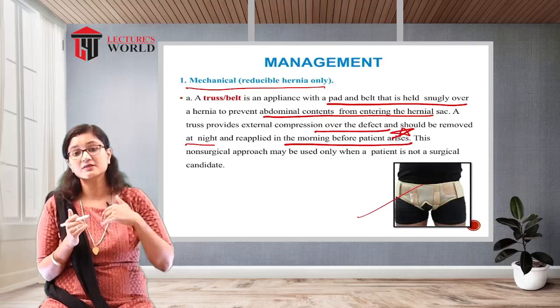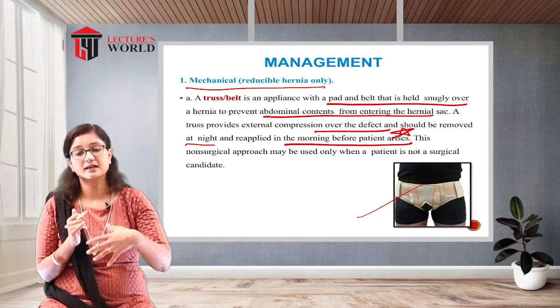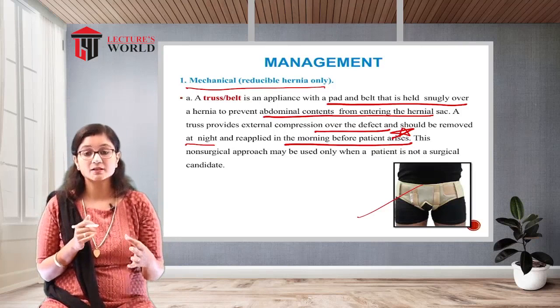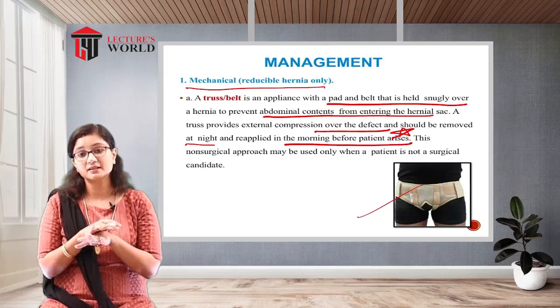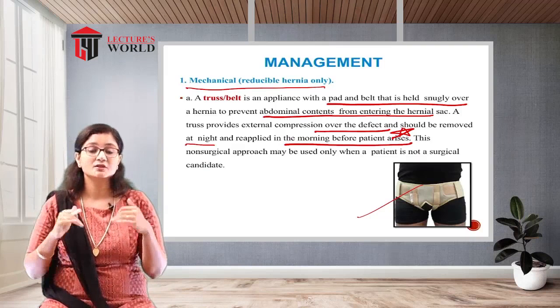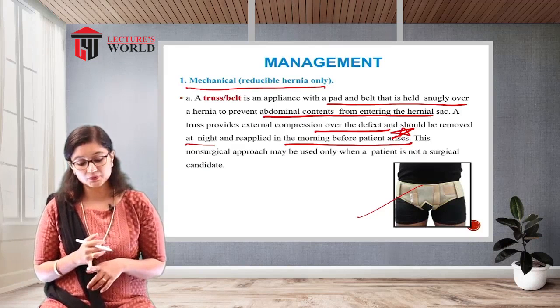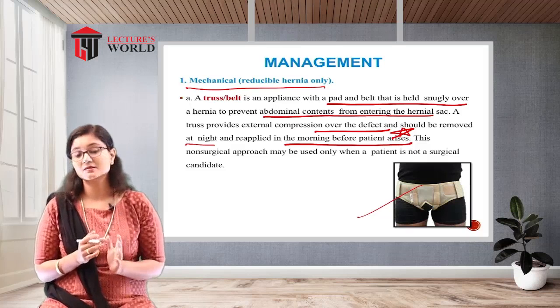Because once he stands up, that organ will come into that hernial sac, either in the inguinal canal, femoral canal, or in the umbilicus, right? So it's better that he puts the belt on when he is lying in the supine position on his bed. Clear enough? Yes. This non-surgical approach may be used only when the patient is not a surgical candidate.